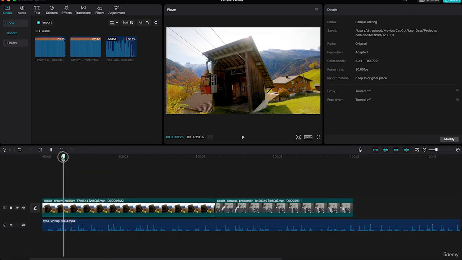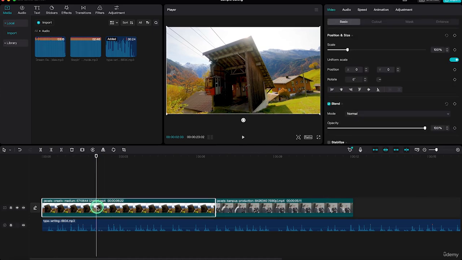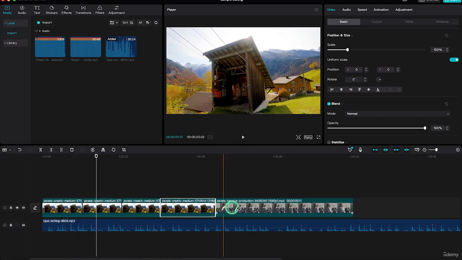To create a split anywhere within your clip, you can just select that clip and press the letter B to enable the razor tool. With this line you can split at any given point, but then when you hit Command B, it creates a split. Right now you can see we've split this into two. You can split multiple times by just hitting the letter B. Anywhere you click, you're going to create that split.